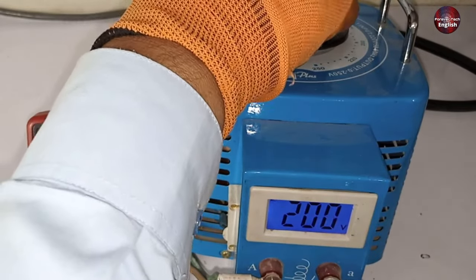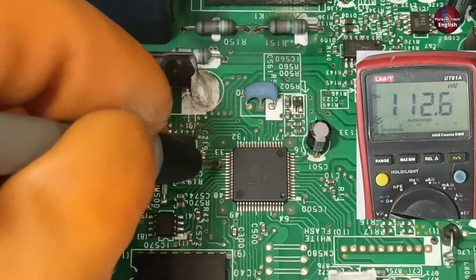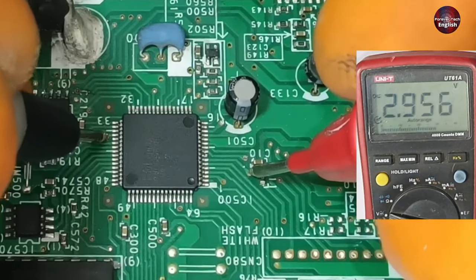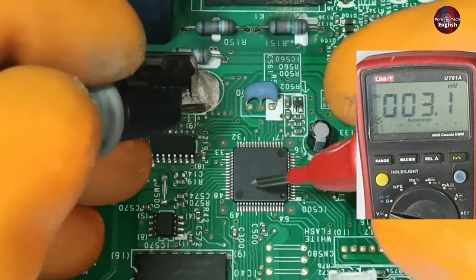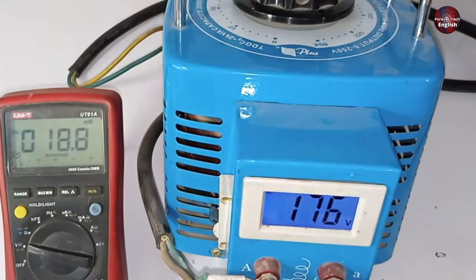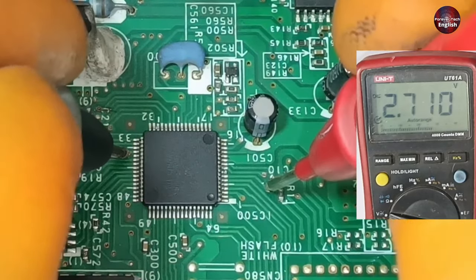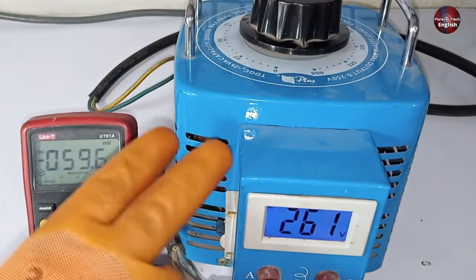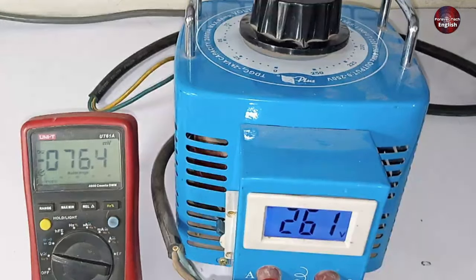I will reduce the voltages because I have experienced on Fujitsu circuit boards that it works down to about 190 volts — the circuit board does not operate at voltages below 190. The operational amplifier slightly reduces the amplitude of the voltages — now 2.9 volts are on these pins. The microcontroller knows the voltages have decreased. Lowering the voltages further to 175 volts, at 2.7 volts it will stop the circuit board and give a low voltage error. My voltage regulator's capacity is 260 volts, so I set it to 260.